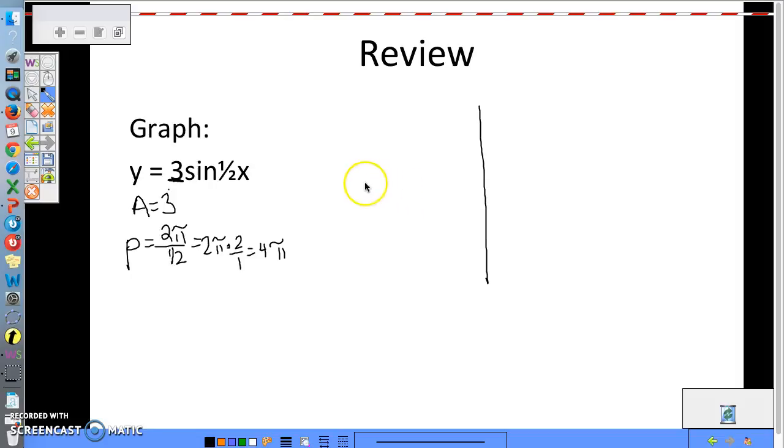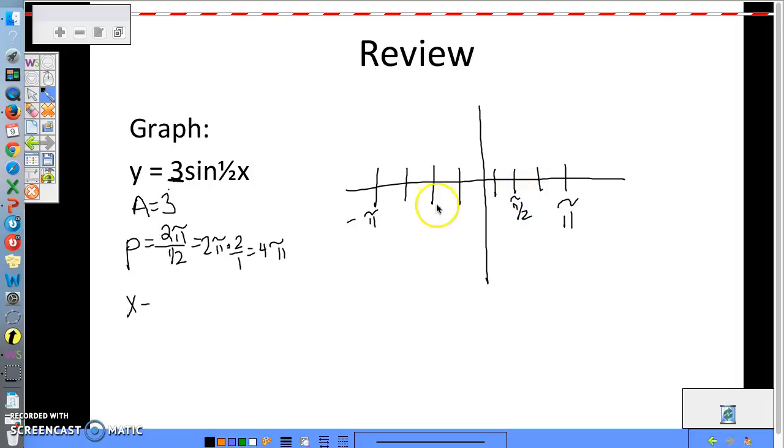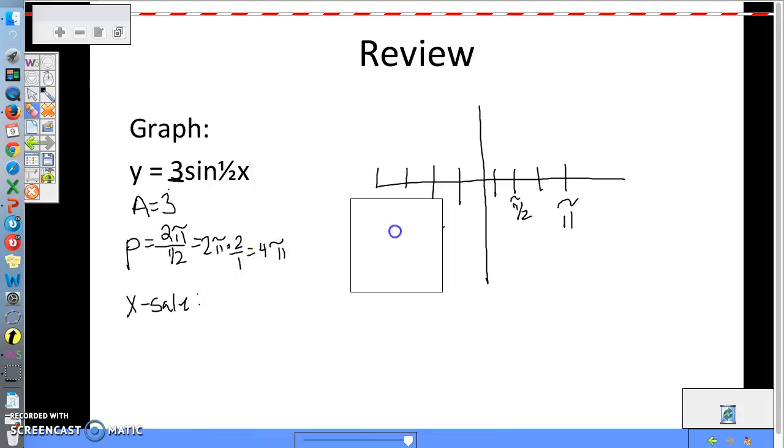So if we were to graph this, and we have to graph a positive and negative cycle, we know that this is pi and negative pi. And then to get that scale, in the middle would be pi over 2 and negative pi over 2. And if we're not sure what that first tick mark is, we take our, oh, excuse me, our period's 4 pi, my bad. Whoa, that's a big eraser there. Let's take that away.